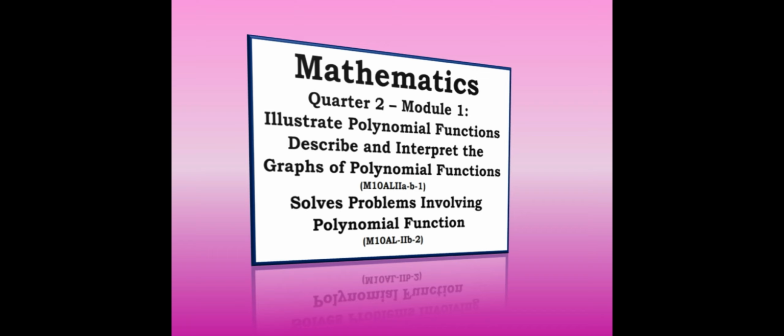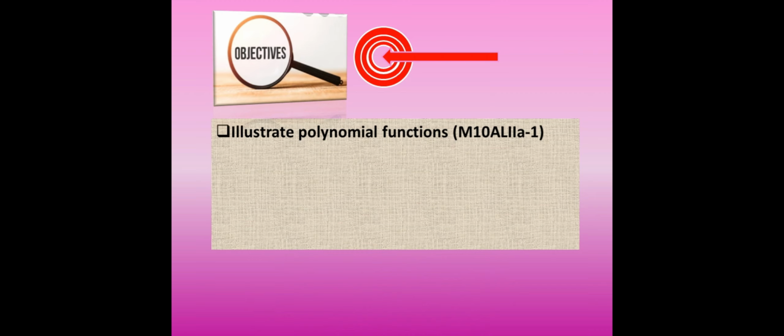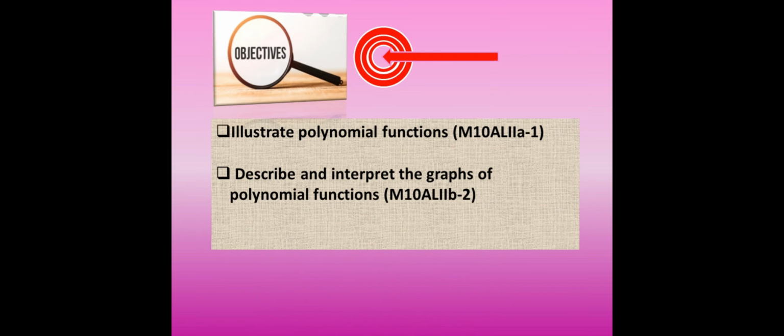So this time we are going to discuss only the first topic: illustrate polynomial function, describe and interpret the graphs of polynomial functions. Part 2 will be the solving of problems. So what are our objectives? We have to illustrate polynomial functions, describe and interpret the graphs of polynomial functions, and draw the graph of a polynomial function.